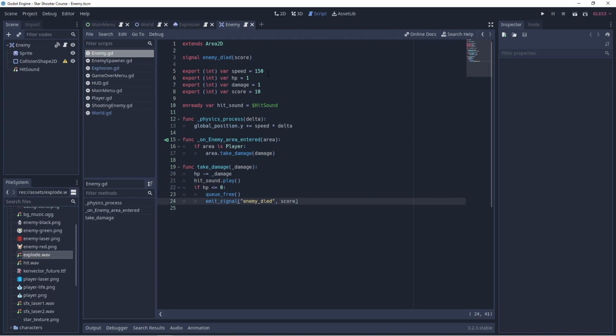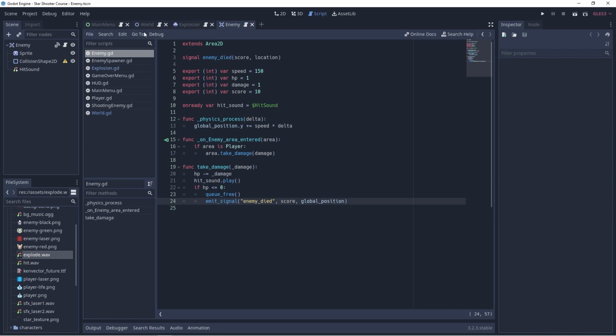And in here we have the enemy died signal. And currently we're passing the score. We can also pass the position or the location of this enemy as well. So when we're emitting this signal, let's also pass the global position of this enemy.